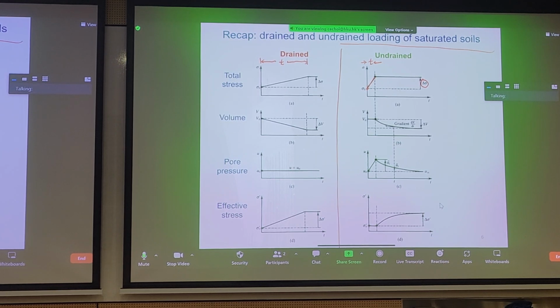So what happens to volume, pore pressure, and effective stress for undrained loading? Well, we apply loading, but volumetrically, if we look at this window here, let's just look at this window for now. Okay, ignore the window afterwards. So we have initial V naught, and during undrained loading, you get no change in volume because no pore pressures can dissipate from your soil. And this is what we expected.